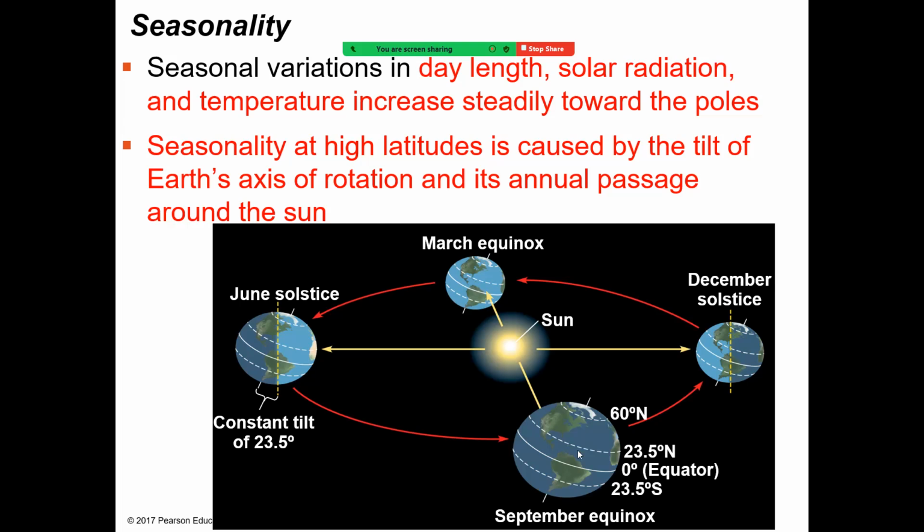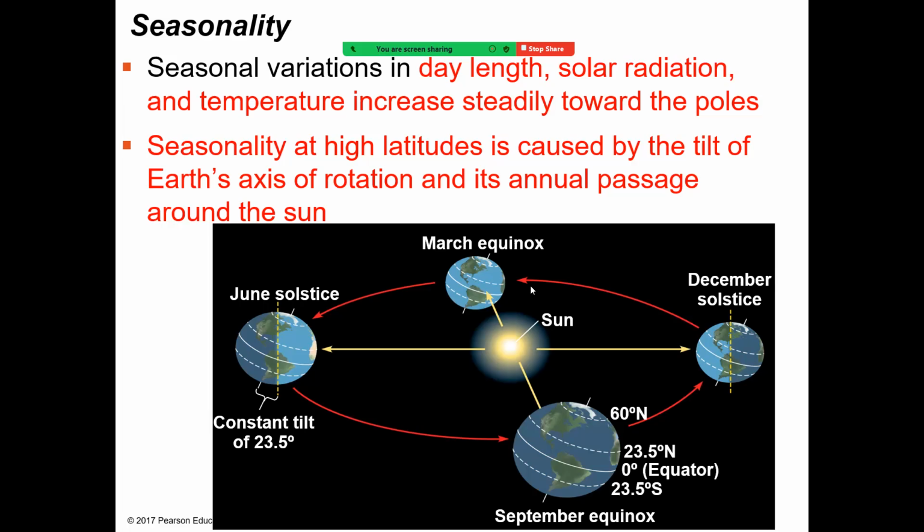So if you look at the direction of the red arrows, you can see how the year is going to move about. So if we start in December, December solstice, in this case, the southern hemisphere is tilted towards the sun. December solstice would be December 21st. In the southern hemisphere, that would be summer because it's tilted towards the sun to a greater degree. So they have more heat, more light, longer days. The northern hemisphere is tilted away. So we have the shortest amount of daylight at this point.